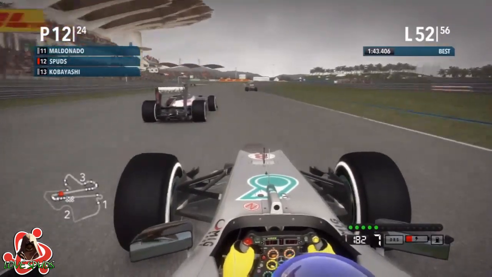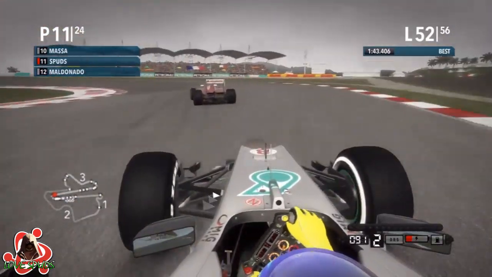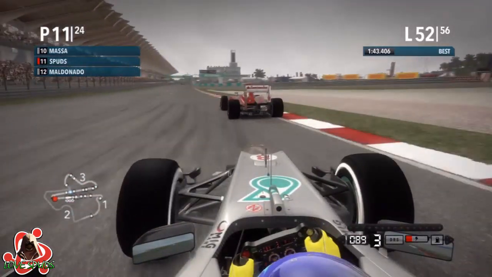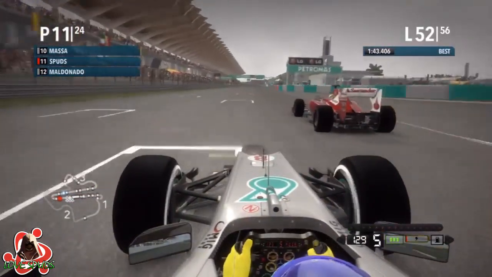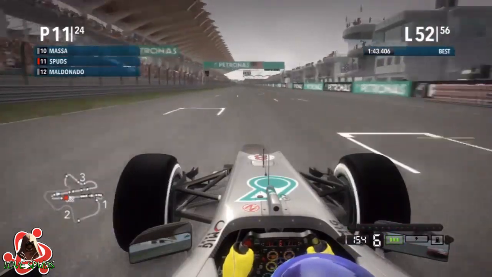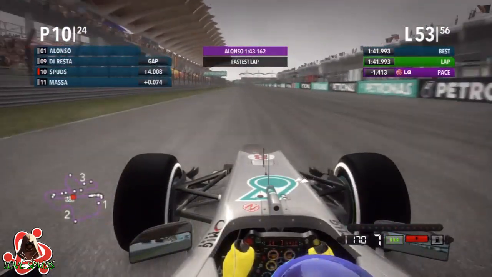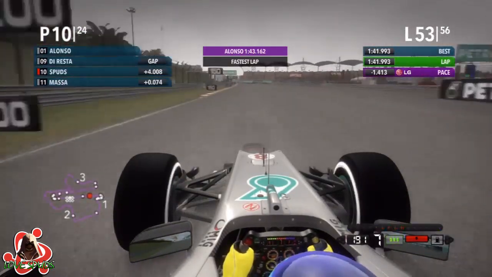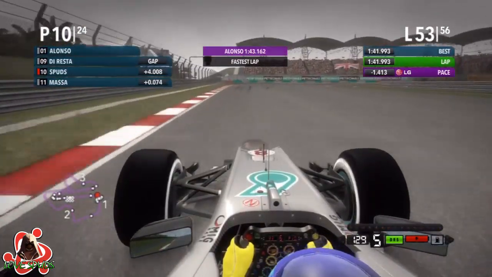I am catching up on... Oh, Jesus Christ, Maldonado. That could have ended in tears. Yeah, and that definitely is Massa. Easy prey. 4 laps remaining. 4 laps until the end of the race. Alonso sets the fastest lap.